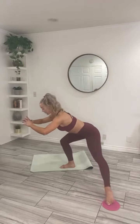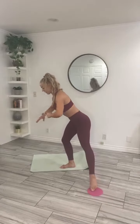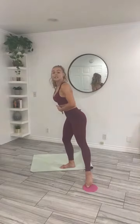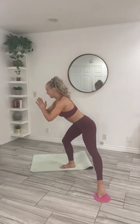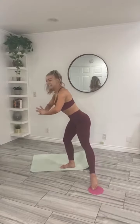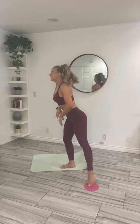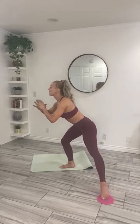Nice, long, neutral spine. Slowly climbing up. Coming in. Stopping before the top, taking it back down. Breathe. Here we are. Last 3 movements. Are you ready? Hold this next one down in 8, 7, 6, 5. Get low in 4, 3, 2.